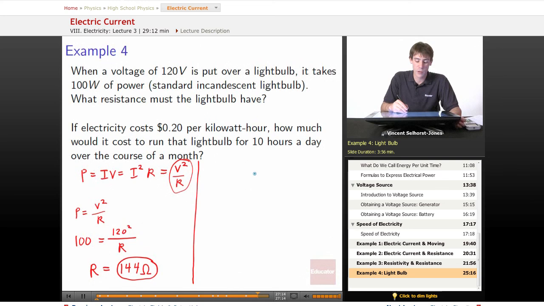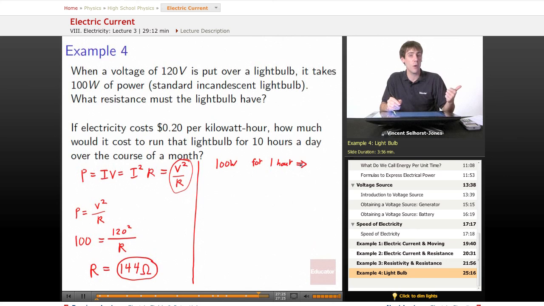So if it's 20 cents per kilowatt hour, and it's a 100-watt bulb, then 100 watts for 1 hour, well, how much energy was that giving us? Remember, a watt is power, so we have to multiply it by some amount of time to turn that into an amount of energy. And they sell us energy from the energy company, not power. They give us power through the lines, but we're going to buy energy. So 100 watts for 1 hour is going to be 100 watt hours, right?